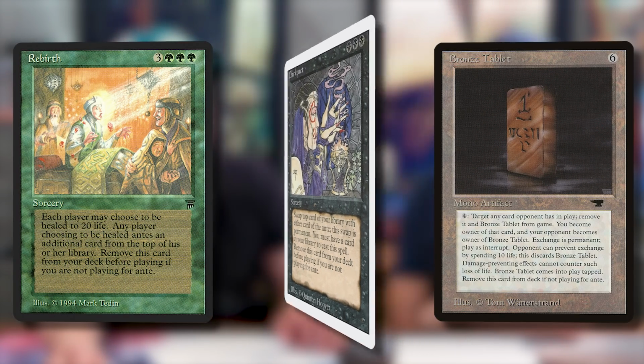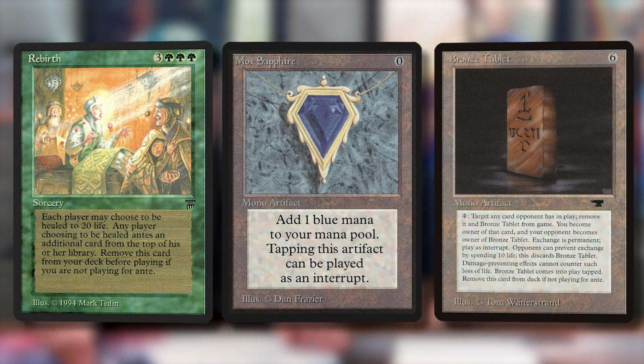Man, back in the day, that could have been like a Mox. Yeah. I mean, could have been anything. It just shows that they did not understand when they started the game that the cards would even have value. They thought they would just be worth like Monopoly game pieces. Like, does anybody want to go to a store and buy the little dog or the top hat from Monopoly? No, that's how they thought of it. Turned out that Black Lotuses and stuff became so valuable that it was too dangerous and people just wouldn't play for ante, and then they eventually phased that out of the game.